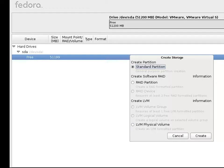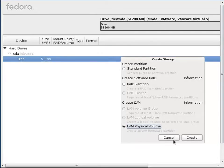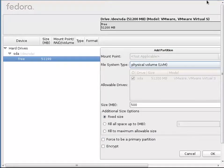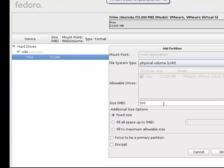So first I need to do a physical volume here. And just make sure you guys can see this. But we have this create physical volume. Awesome. Okay, cool. And a few things we need to do with this physical volume here. It needs to take up like the entire space, really.